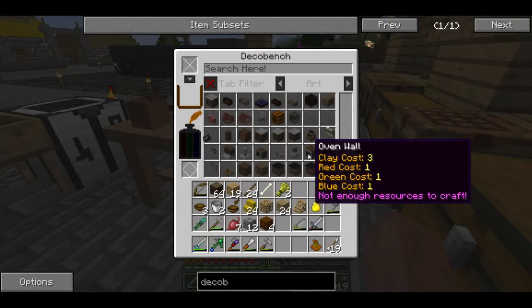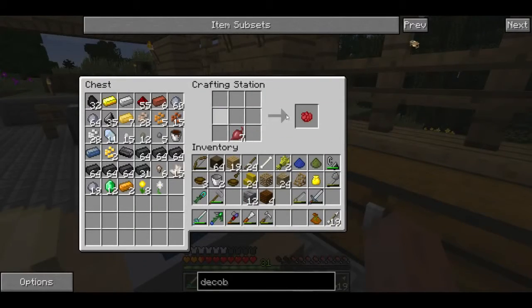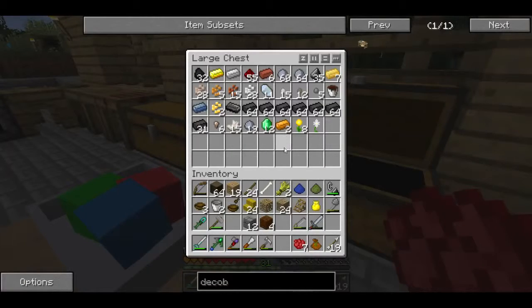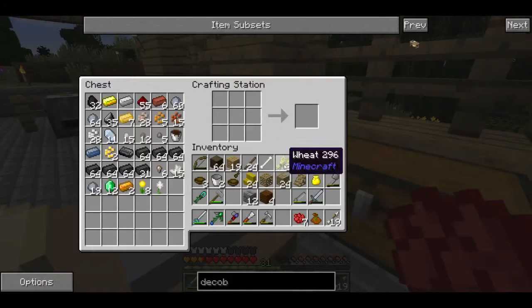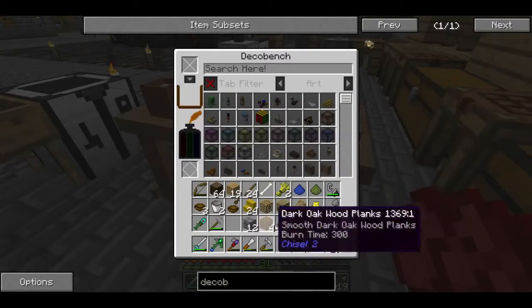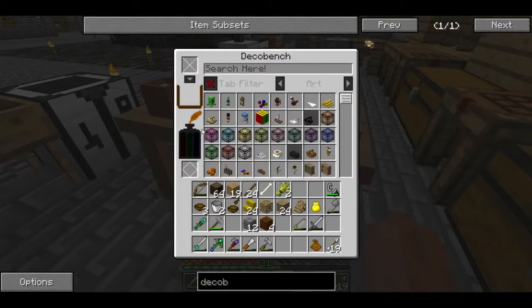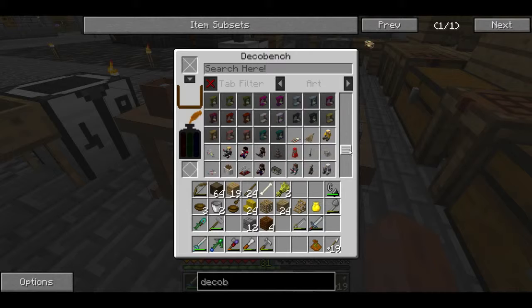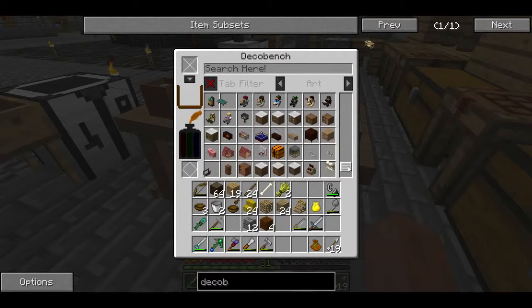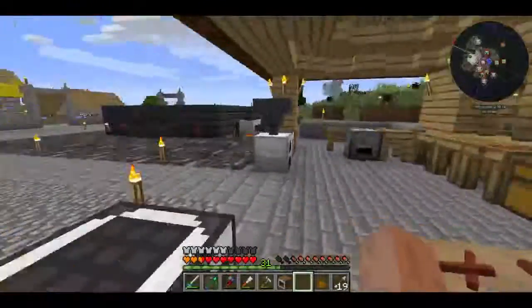Here we go. Hold shift. Clay, clay, red, green. All right. So we can throw up that there, and then we'll need some more clay. And so how do we put stuff in? Add to table. Add to table. Add to table. Add to table. Oh, so now everything becomes gradually available to us. And then we'll get an oven.